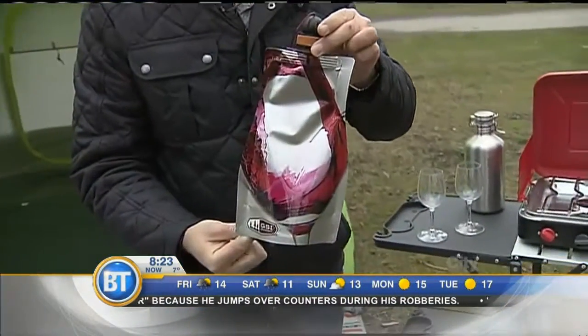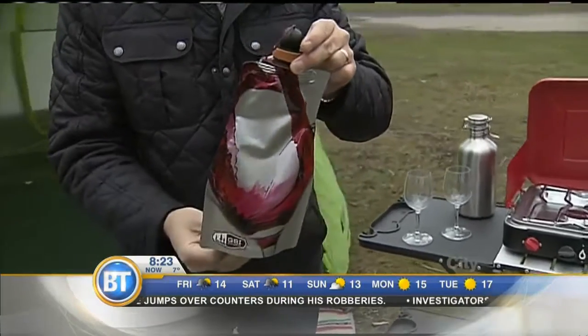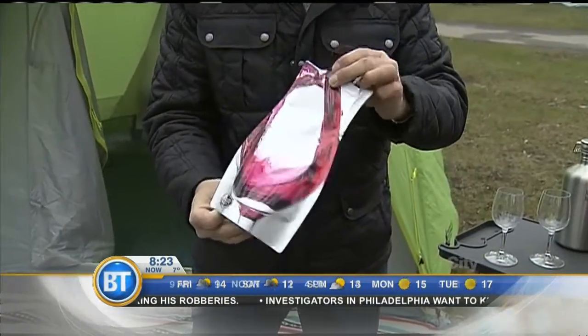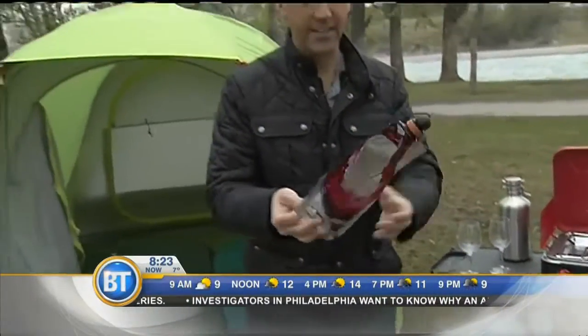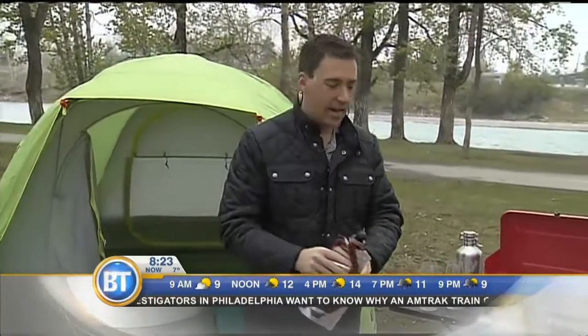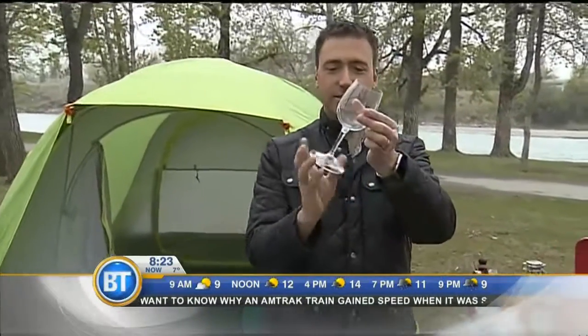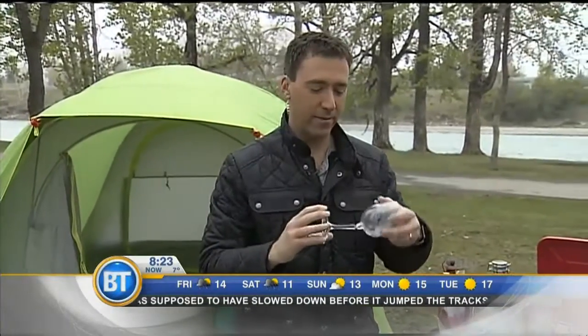This right here — I know you like your wine. You don't have to bring your bottle anymore; you can actually pour into this kind of collapsible canteen and take it with you. A bag of wine, collapsible. But there's something else — do you use these as well? Wine glasses! Look at how compact that is. Maybe I'll have to bring one back for you.